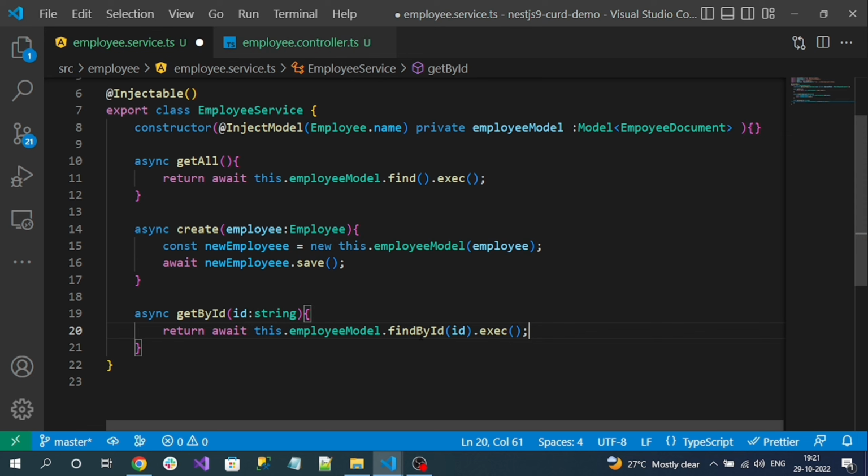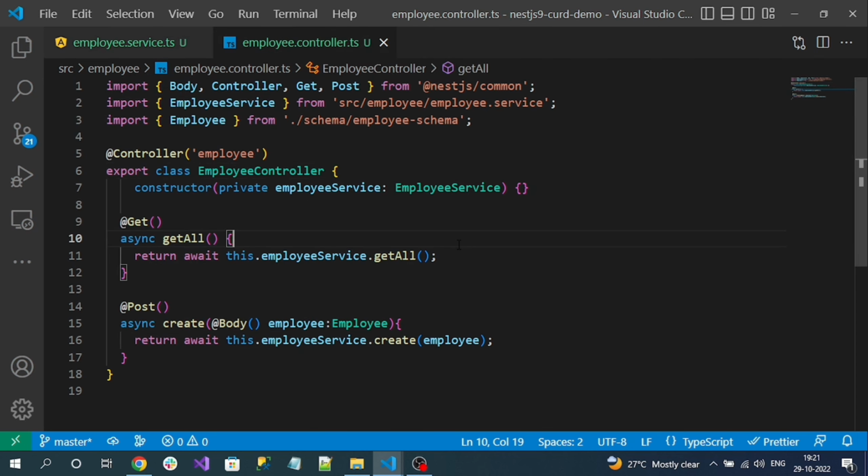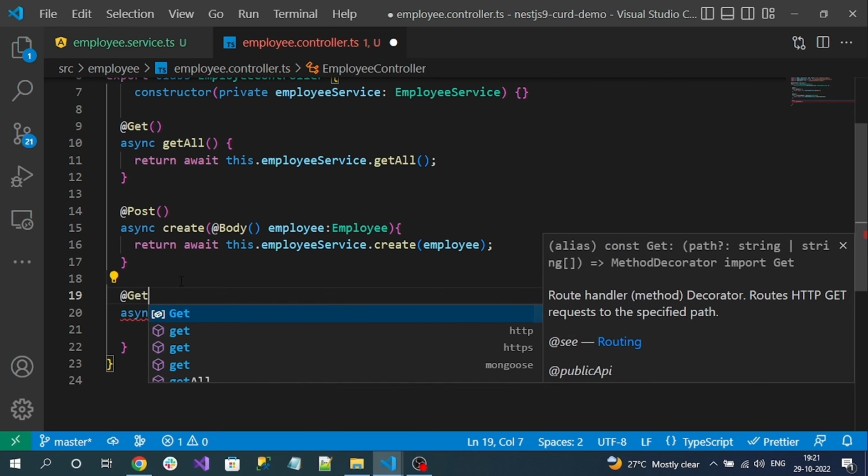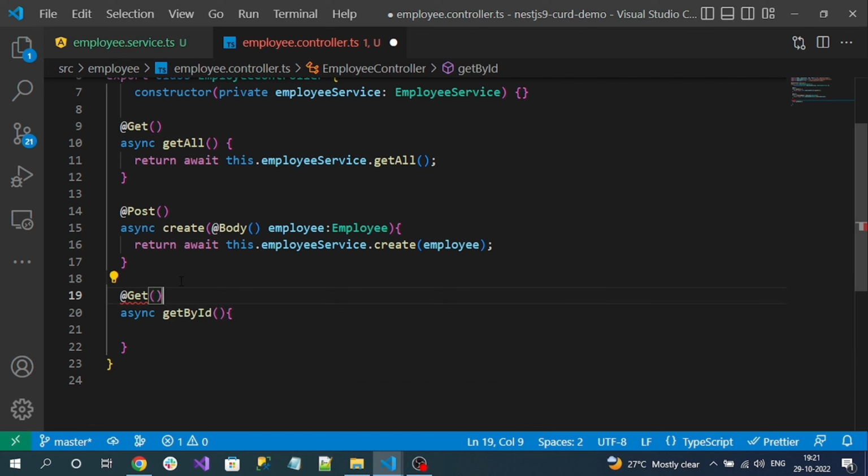Now let's create an endpoint, the HTTP GET by ID endpoint. Let me create one GET method, async, and I will name it getById. We know a GET request must be registered with the @Get decorator, but here I already have one Get decorator.